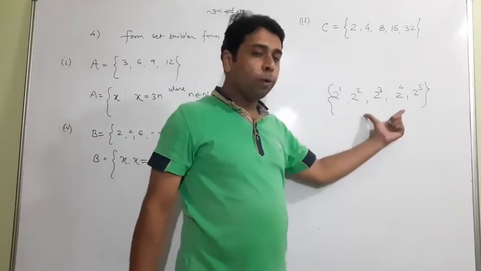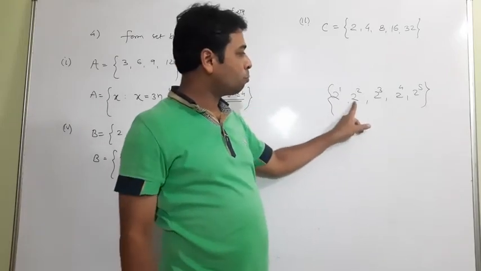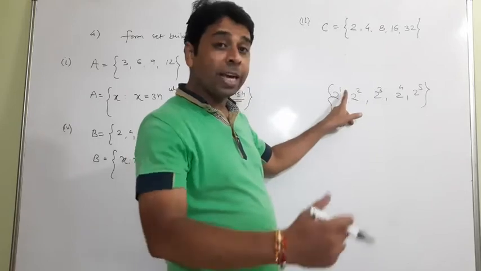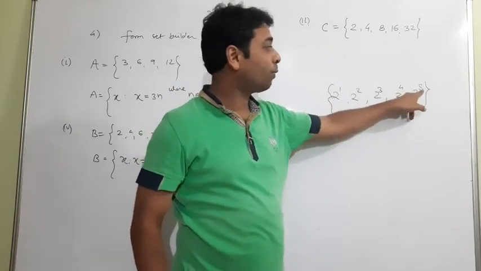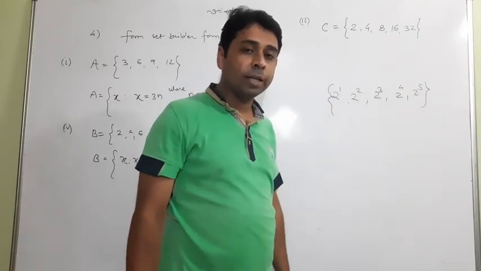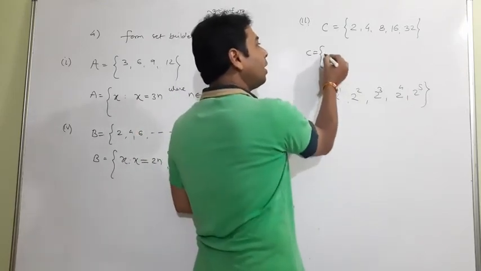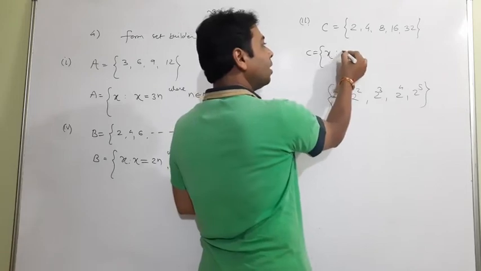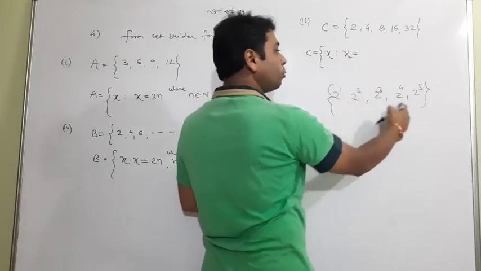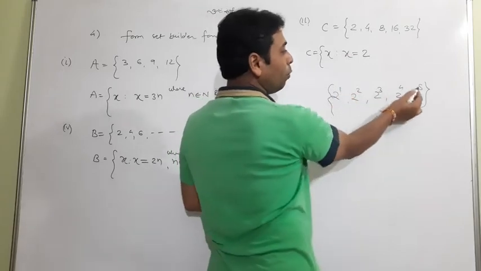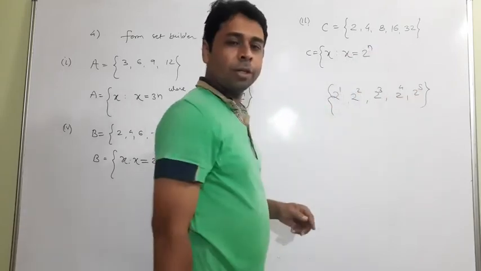So it will give you information on how to write. It is 2, meaning I will write only 2. But in the power it is varying, like 1, 2, 3, 4 and 5. What are they? They are natural numbers till 5. So I think you have got till now that I will write x is equal to 2 everywhere. And what is changing? 1, 2, 3, 4, 5. This is changing.